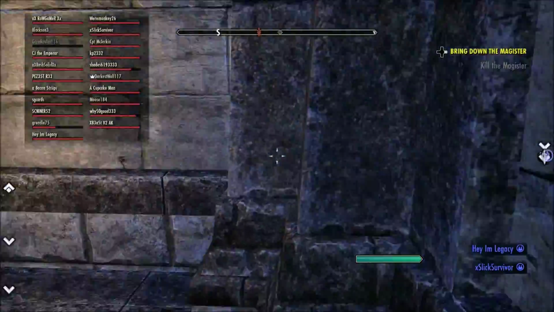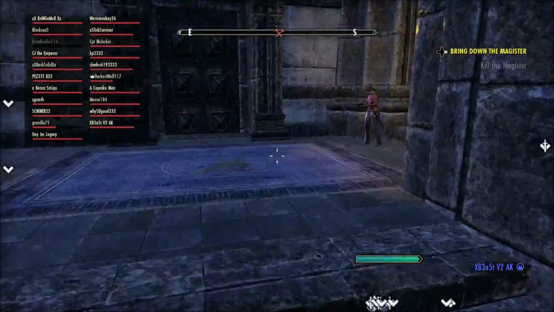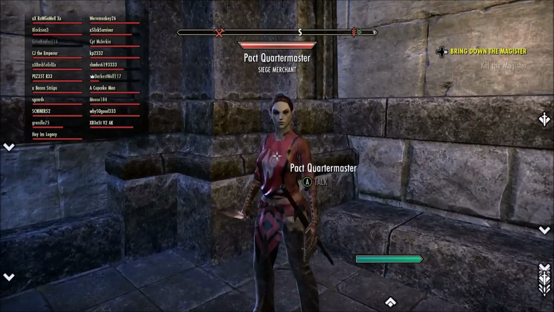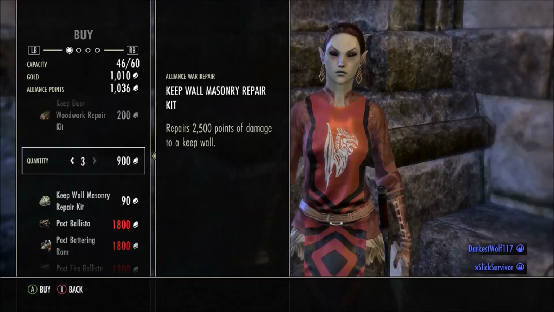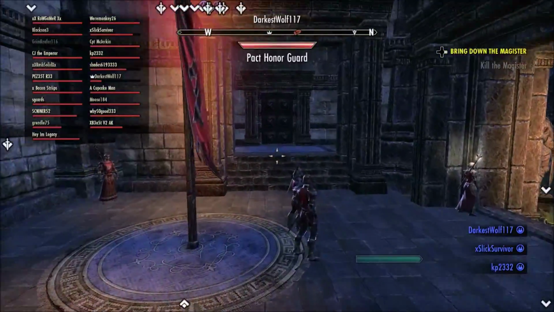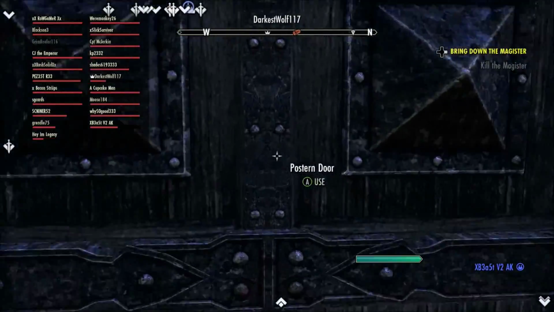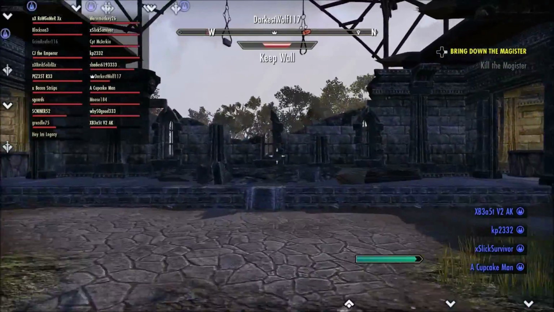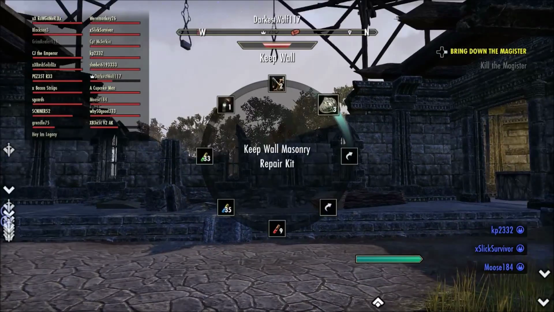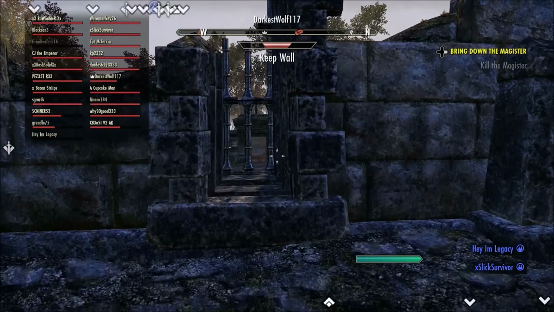But if you get a whole team, say you have a team of 24, I have a ton of people in my group right now, everybody can buy like three of these wall masonry, as I mine them right here. We can get three of them each, and then everybody puts their three down, starts repairing it, and it's already all the way up. But a lot of people don't want to be a team player, but it really helps, and you can make a difference.